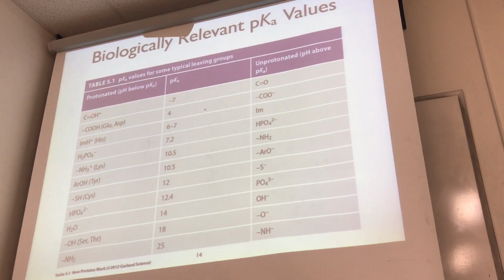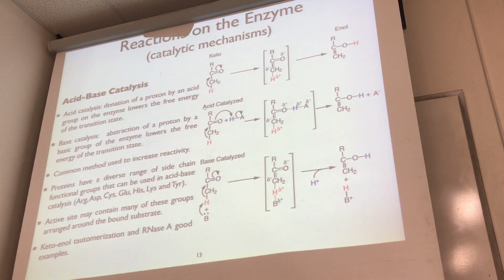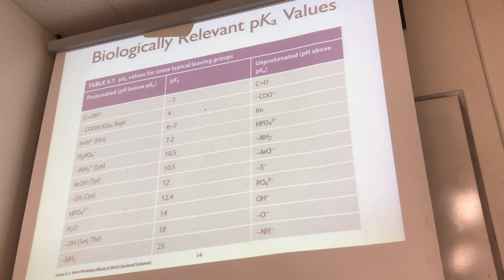Here are some of the pKa values for some of the common ionizable groups. You have your protonated carbonyl, C=OH+, going to your ketone or aldehyde. The pKa is about -7, so that's pretty much not going to happen very often, unless you're talking about an intermediate process. You position a functional group in such a way that it can dump a proton onto here, and thus help to drive keto-enol tautomerization, in situations like that. But in general, this direction is not that favorable.